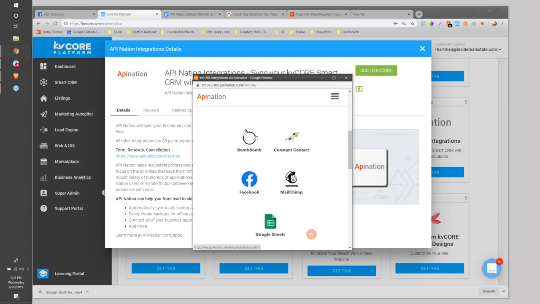Yeah, excellent. So we're getting questions. Do you set up KV Core first, or do you set up lead ads? So let me be clear, and maybe it would help if I did a really quick rough demo to show you the flow. But the flow is that you do set up a Facebook lead ad first. It needs to exist before you do the API Nation Facebook setup. Daniel, Constant Contact is free through KV Core? No, sorry, Zuzelle, it's not. But as Michael just said, you can go over to Constant Contact and get their free trial account, as well as MailChimp, and I don't know, maybe BombBomb too.